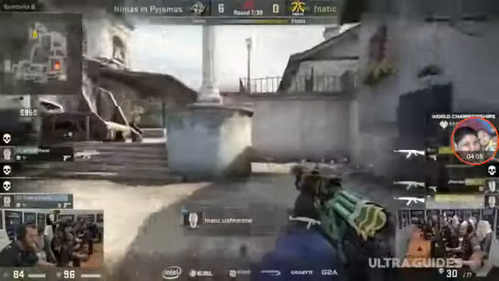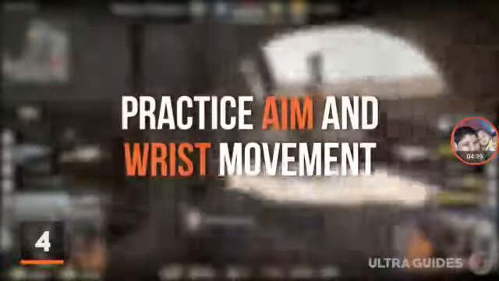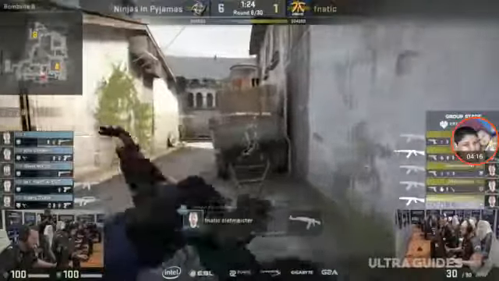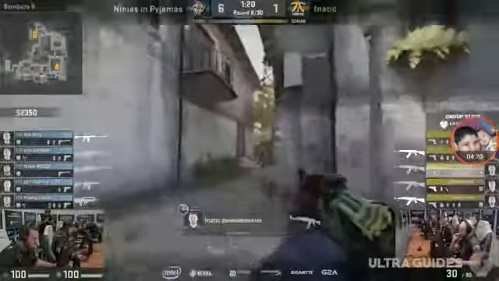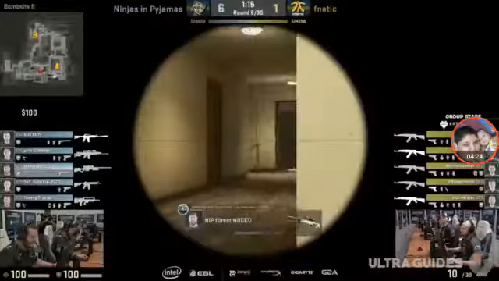Along the same lines as crosshair placement, at number 4, practice your arm and wrist movement. Many people totally forget that there is a physical aspect of precision in CS. Become aware of your calibration and how far you need to move your arm and mouse in order to move your crosshair to where it needs to go. You want to get to the point where you don't even have to think about it anymore. Truly skilled pro players have this down to the needle.